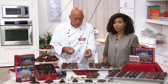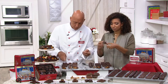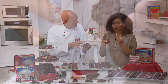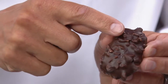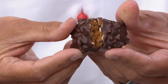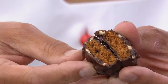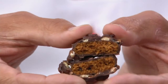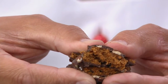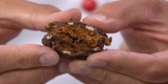Now, the fact that you can serve this at home to your guests, I want you to taste this one, okay? This is the dark chocolate hazelnut. And again, you can see how the hazelnuts are throughout. This might be my favorite, but look at all these gorgeous roasted hazelnuts. And then you break into this and you get this beautiful, I mean, you can see the color, brown sugar, cinnamon, a little bit of that allspice. That's good. Isn't that nice? Again, you're letting the gingerbread shine, but now adding a little crunch with the nuts, and the soft sweetness with the milk chocolate. But again, it's not an over-sweet treat.